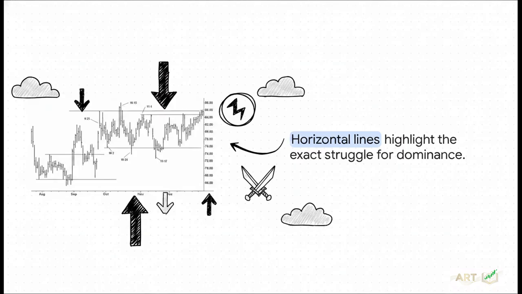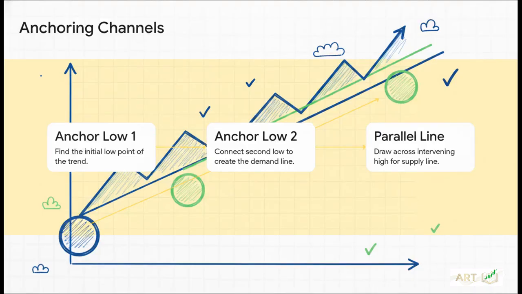At the bottom support line, sellers try to take control and drive prices lower, but the buyers check the decline every single time. Up at the top, a resistance line perfectly captures those false breakouts where buyers seemingly had control, but sellers just aggressively turn them back. The lines give the raw price action context. So framing horizontal ranges is absolutely crucial, but as we know, markets also trend. When you're trying to frame an uptrend, creating a precise up channel takes 3 mechanical anchoring steps.